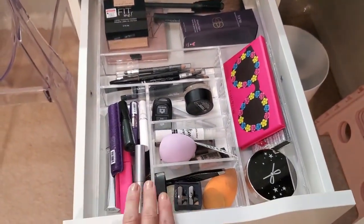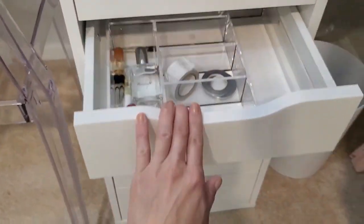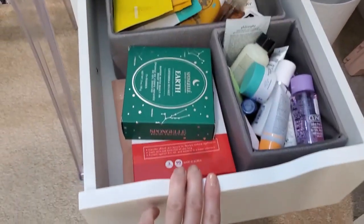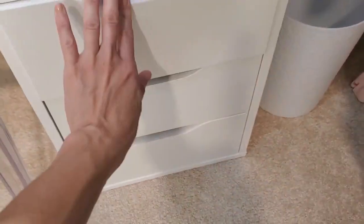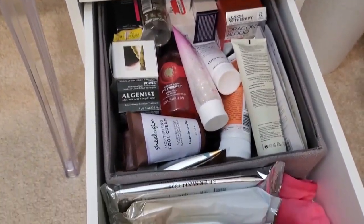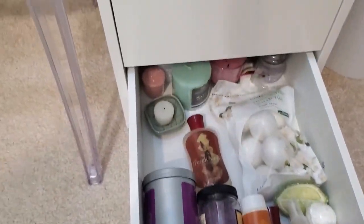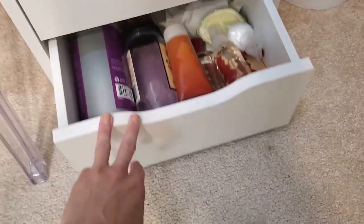So I've got makeup. These are all the acrylic organizers I got in my HomeGoods haul. More excess as I get more things. Some of my perfume littles. All my skincare. These are my minis that I need to use, that I travel with. As well as more excess skincare. Things I have on deck to use in my morning and nightly routine. And then this is more of my bath relaxation drawer.